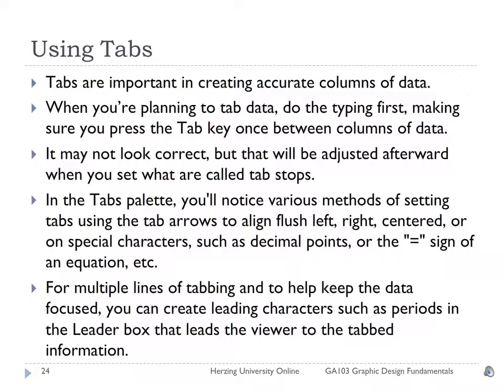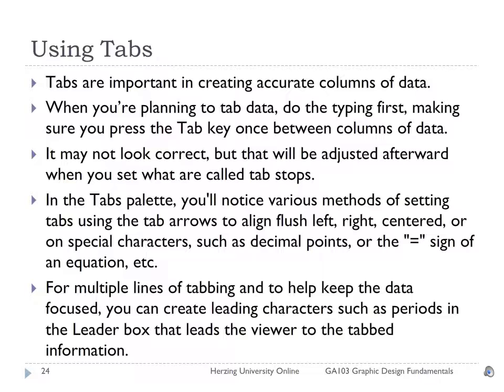The last thing we will review are tabs. Tabs are important in creating accurate columns of data. When you are planning to tab data, do the typing first. Make sure you press the tab key once between columns of data. It may not look correct, but that will be adjusted afterward when you set what are called tab stops.